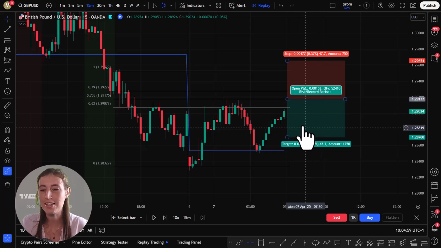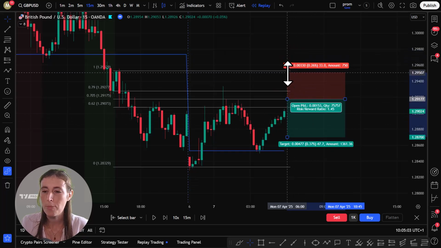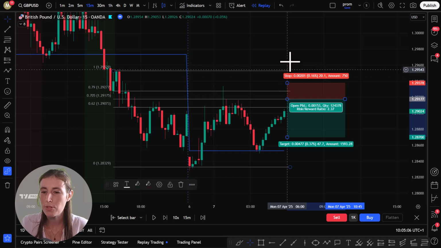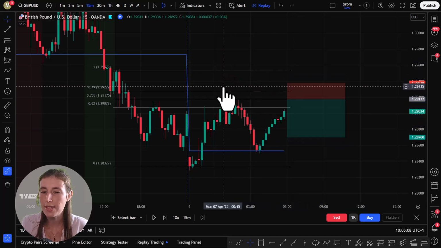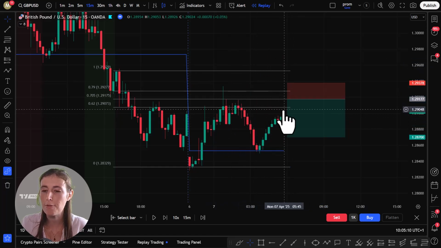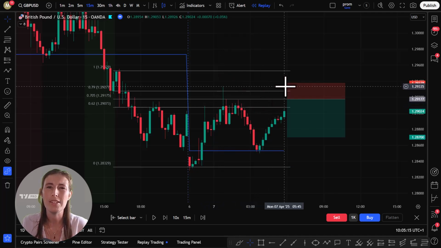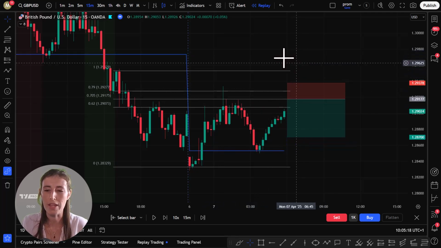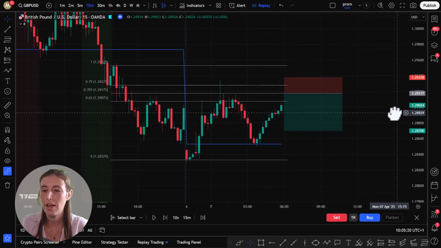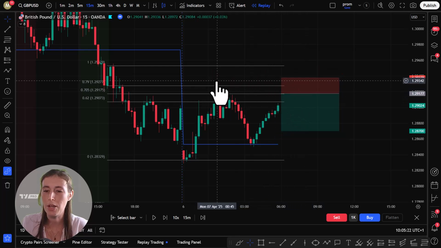And for my trade here, for my stop, I decided to use a 20 pip stop, which placed my stop above this highest point of the pin bar, because if price broke that, we're probably going to see an uptrend forming on this intraday movement. I wanted price to stay below this level.